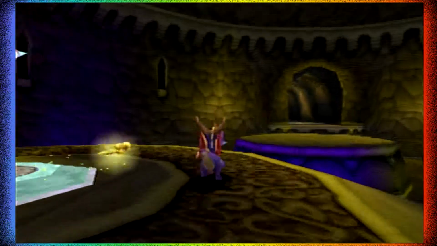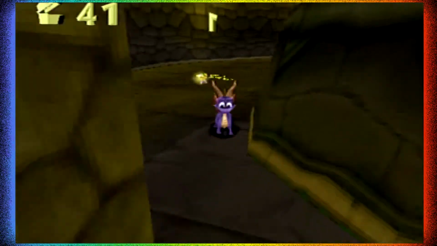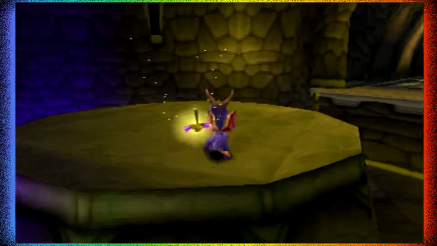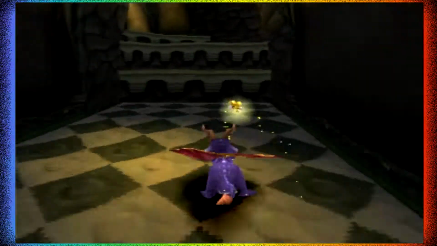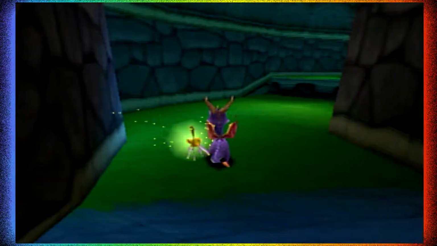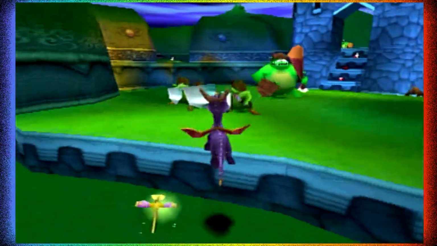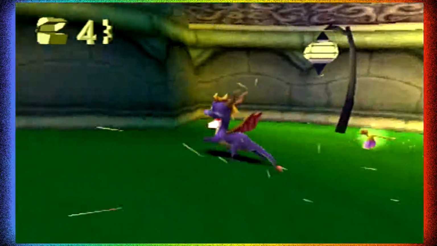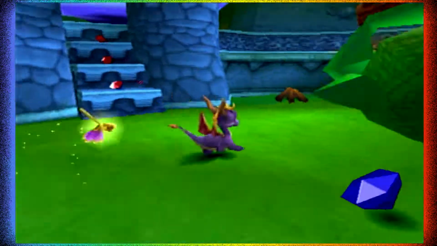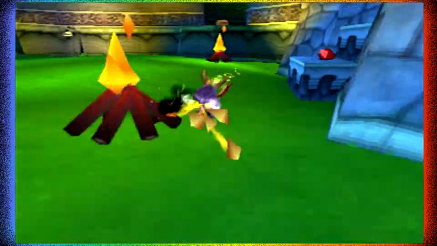There's a fairy. Alright. Oops. Oh, well. That was a happy little accident, wasn't it? Get all of them. Oh, I did. Alright. I don't think this does anything, but I like lighting the fires.